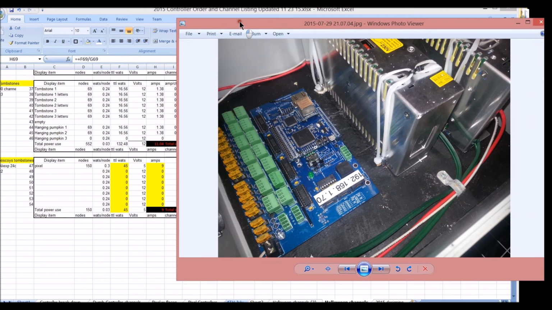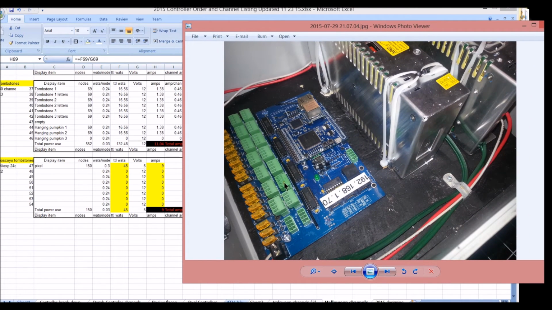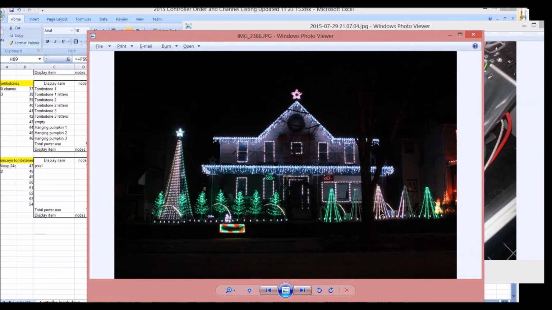Let's bring up the F16V2. That would mean I have on one output, which I actually do, I think it's output number 5, this Boscoyo tree connected to this output, and there is 9 amps total supposedly running through there. Well, there's no way that you can get power all the way out there. You have to go sideways, and you have to connect to your power supply and run a second power injection line out to the end of the string to completely fill the color in to make it a solid color whenever you're using all white.